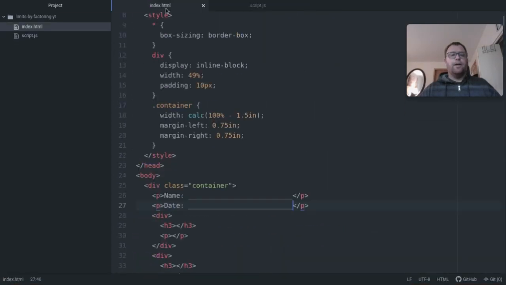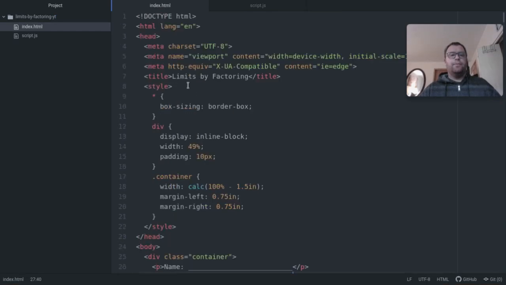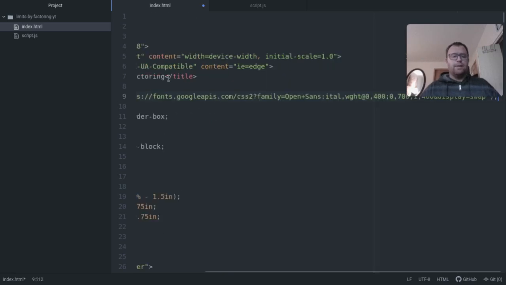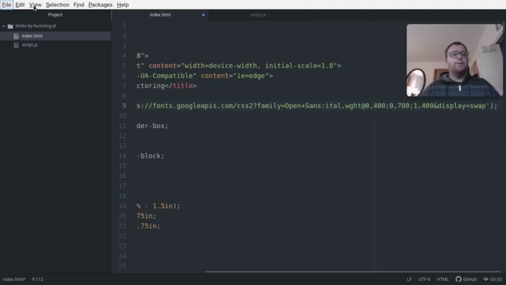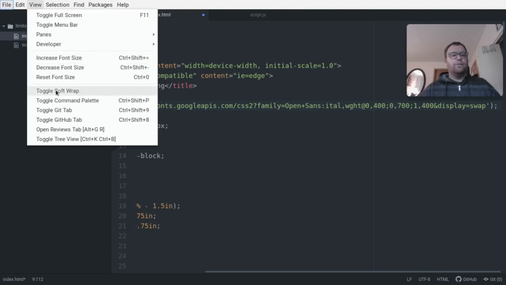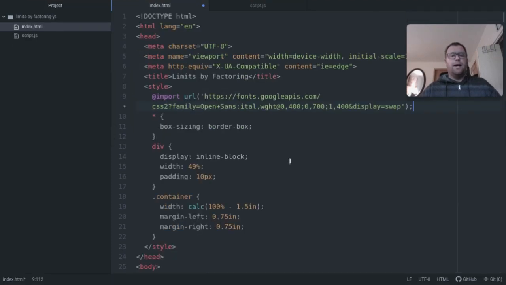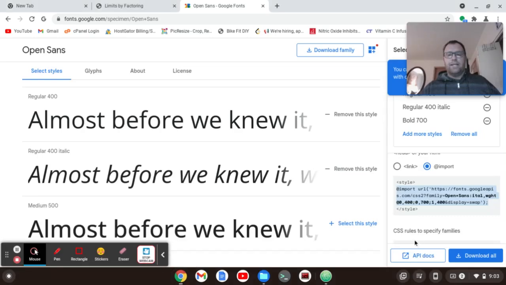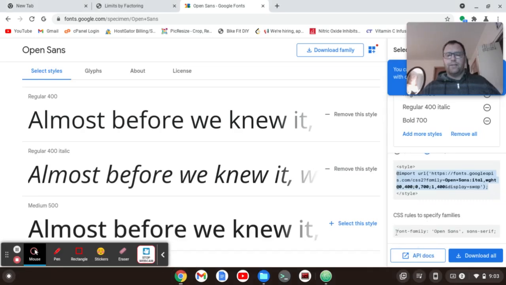Right into the HTML, right at the top. We'll just do Control V, paste the import there, toggle my menu. I want to view soft wrap there, and so that'll wrap it around. We'll hit Control S to save. Now I want to have the font family for the body be this here.